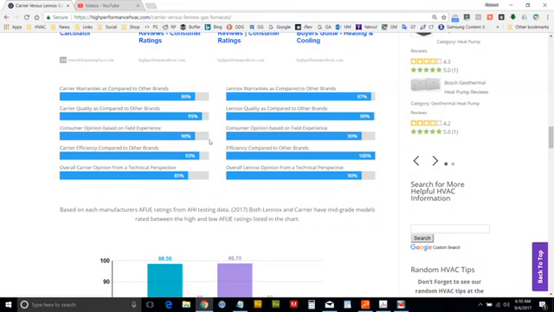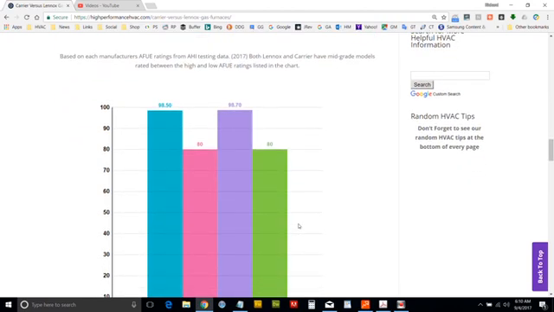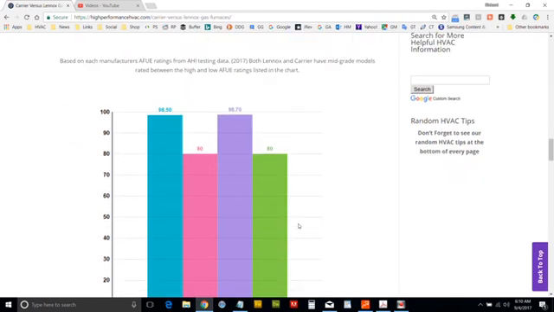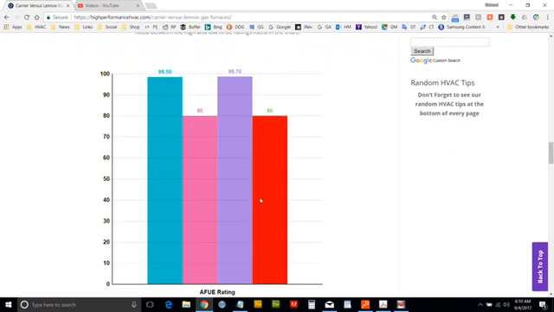Continuing on down, this is completely opinion based, based on my opinion from working in the field. And then we have a chart here between Carrier and Lennox, between their baseline models, which both are 80% AFUE, and that's pretty much a government mandated thing where no manufacturer can produce any gas furnace that gets less than 80% AFUE in any region in the country.